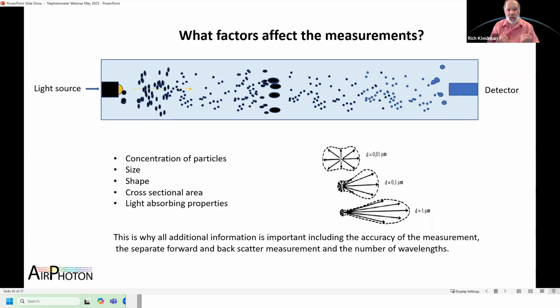So that's all going to affect your signal, but you're not able to tease out all of these individual elements accurately. Some you can, some you can't. Some it helps to have the multiple size cuts. It helps to have a GRASP inversion. So we can say something about particle typing. When we're talking about particle typing, we generally mean, is it sea salt? Is it dust? Is it biomass burning? Is it smoke? So we can generally say something about particle typing using all of this information.